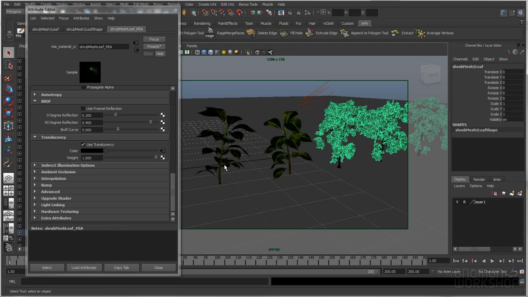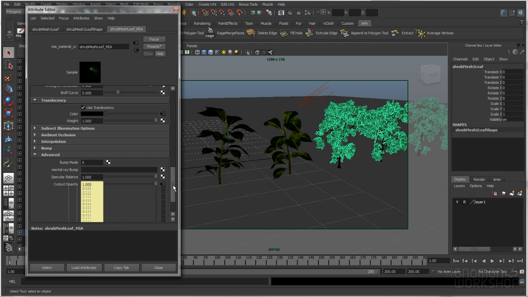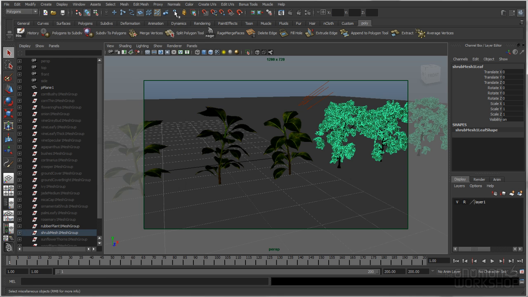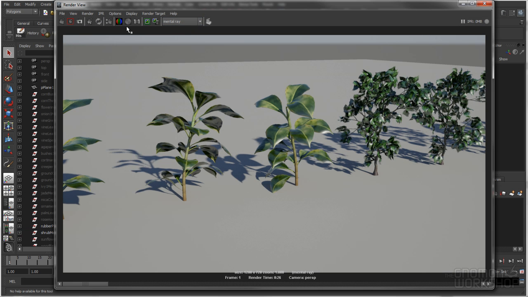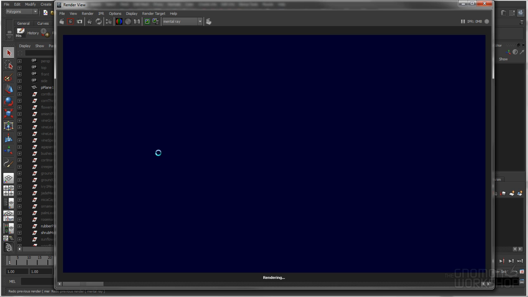And for these leaves, importantly, under advanced, we have a cutout opacity, which is the out transparency of the file texture being flipped with the reverse utility. That's then being turned into a grayscale value or a float value that's then going into cutout opacity. So now let's go to render view and do another render.